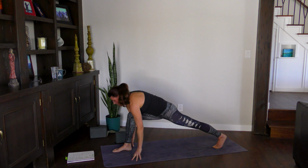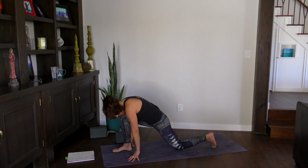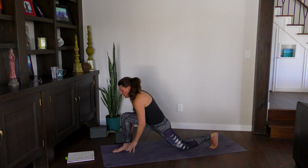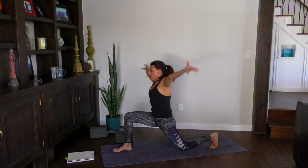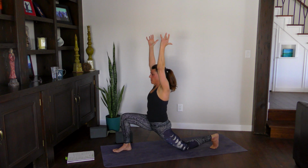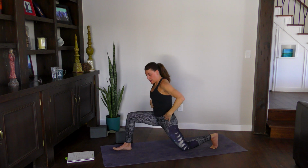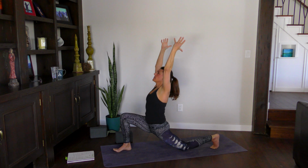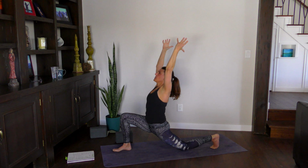Coming back to low lunge, drop your left knee to the floor. I want you to keep your left toes tucked. Coming into crescent moon, come all the way up, lengthening the side body. All right, if this bugs your lower back, just simply bring your hips back. Inhale, open through the heart, press into the left toes.